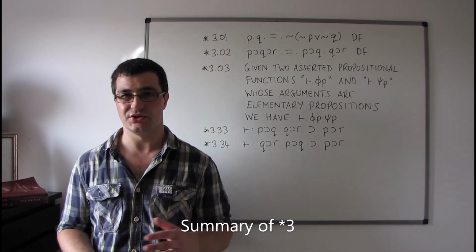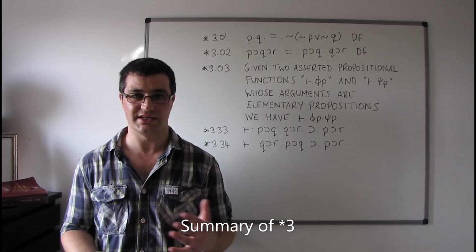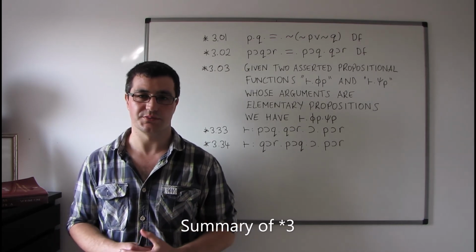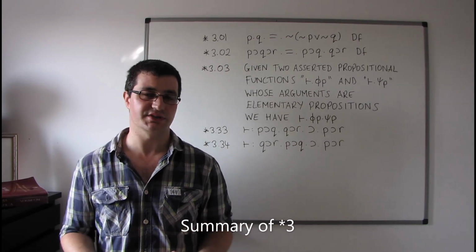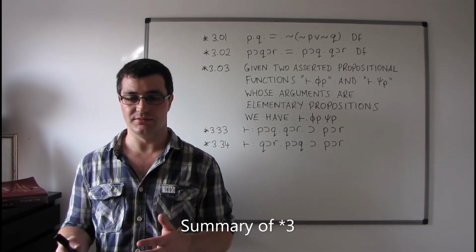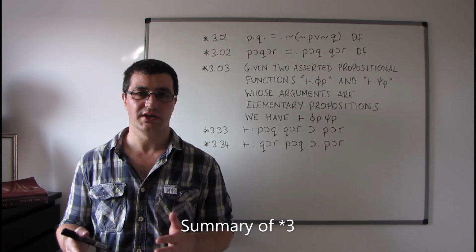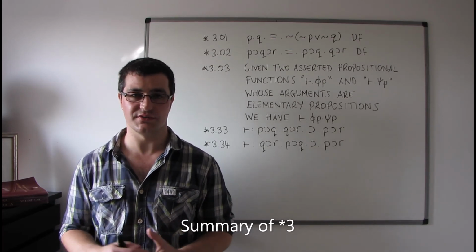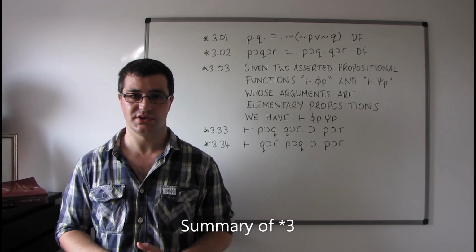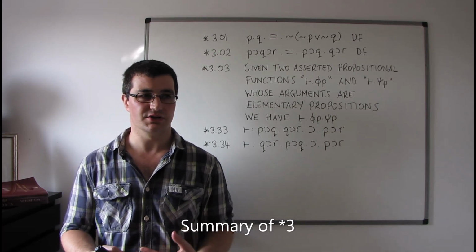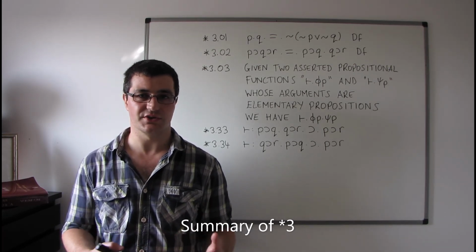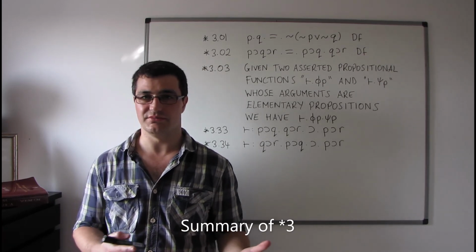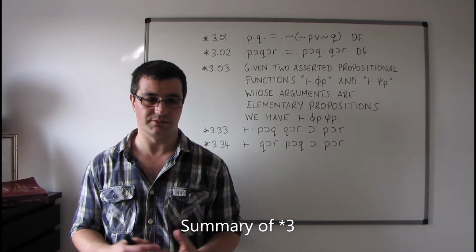Towards the end of section 2, there's just a bunch of miscellaneous propositions that are fairly straightforward to prove. They're just stated, there's no demonstrations given, although in the actual book you are directed towards which propositions are going to be useful in the demonstrations of these propositions. It is worth maybe going through a few of them yourself just to make sure that you've got a good grasp of the notation, but there's no real need to go through every single one of them.